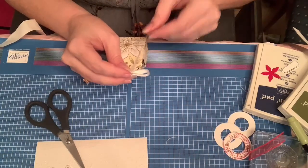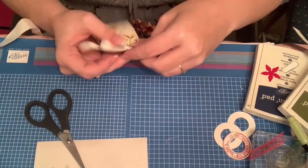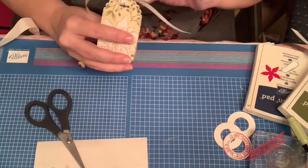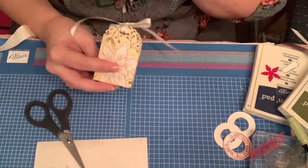And one thing I find to be easier is to just go ahead and tie the bow and then come back and straighten it up and make it neat later. Okay, so there's that. I like to pull it up and back so that the bow doesn't hide too much of this cute little detail right here. That's just something that I do. So it's up to you on that.